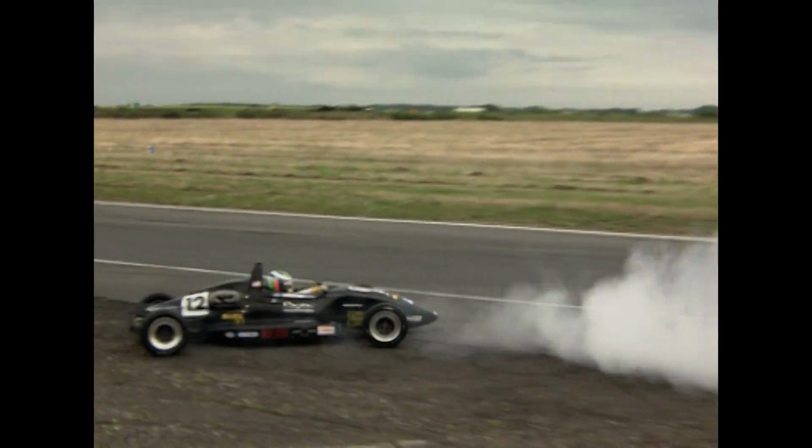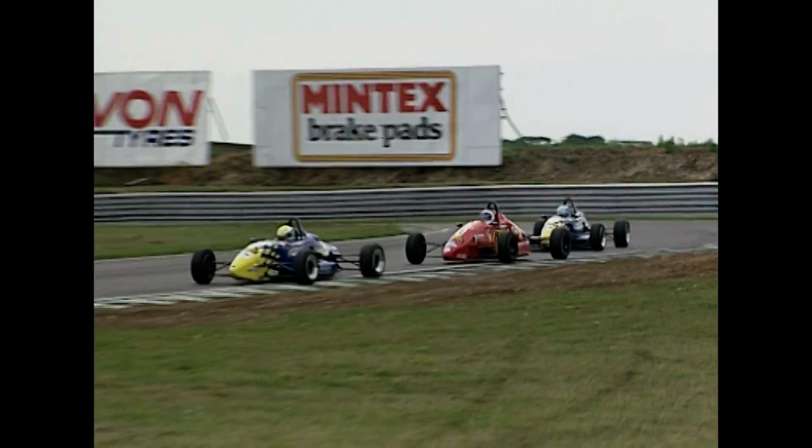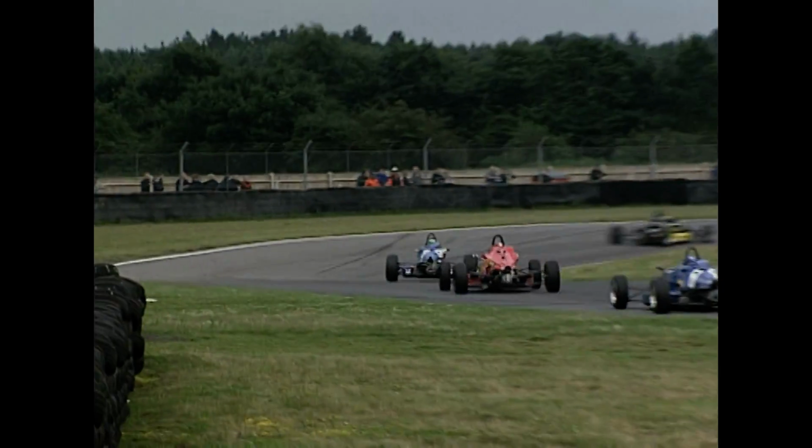Like Works Van Diemen driver Robert Dahlgren out front. Oh, and around goes the number 12 machine of Patrick Long, qualified 9th. He was racing in 6th position. And at the top of the screen there, the 2 Works Van Diemen drivers coming inside. Anthony Davidson, James Courtney gets through, passes him for 3rd place. You just saw Peter Gray there behind, and he's still down in 5th.